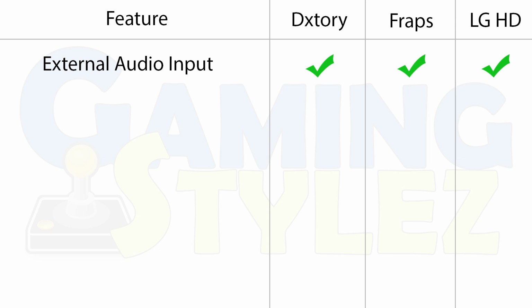Now, Dxtory does a similar thing, except instead of making a separate file, it actually embeds a separate audio stream into your AVI file, your video file. So you have to use a program like, I use Virtual Dub, to go in and select the commentary stream and then export it as a WAV file. But I know Sony Vegas, I don't use Sony Vegas, but I know Sony Vegas will see that audio stream and it will actually put it on its own track. So if you use Sony Vegas, then that's a big plus for you because everything's all synced up and works great.